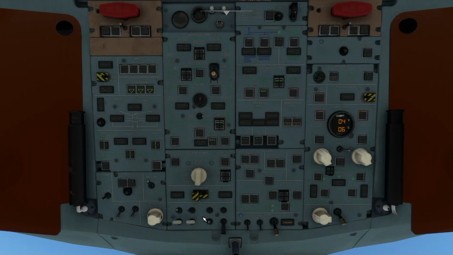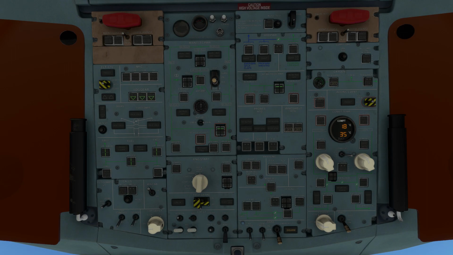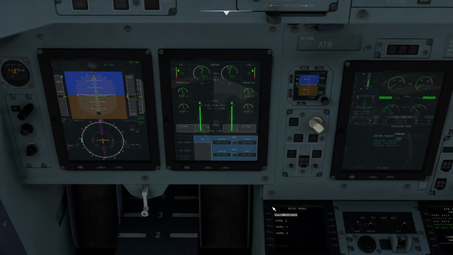While the PFD is running a self-test, you can head to the overhead and switch on the airplane lights as required. In this example, I've hit the L key and all the lights have come to life. We can now turn on the emergency exit signs, seatbelt signs, and of course the electronic devices signs ready for takeoff. Before takeoff, we need to set our flaps to 15.